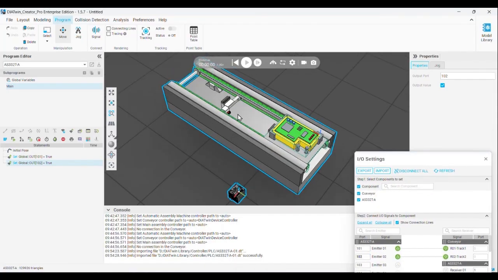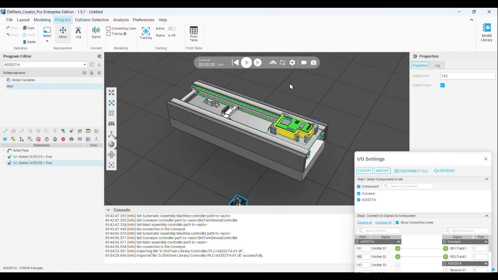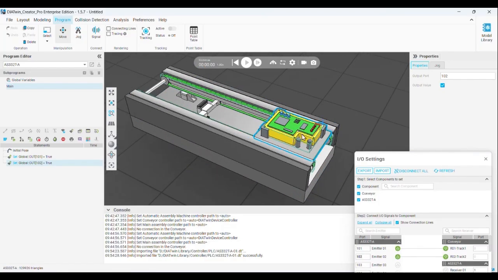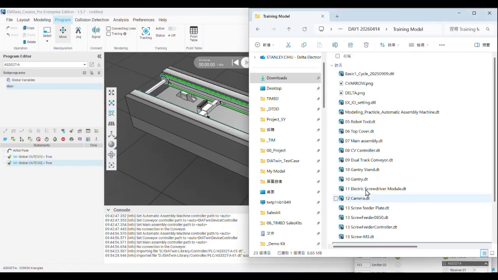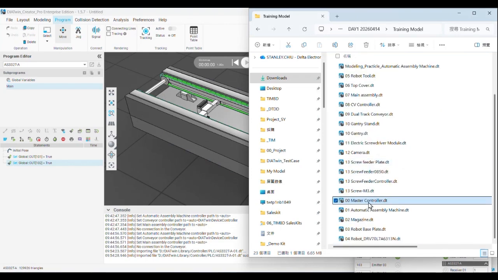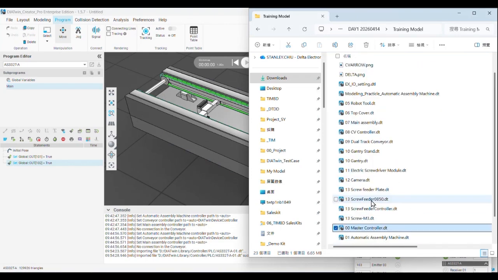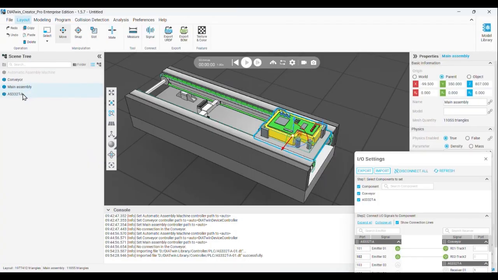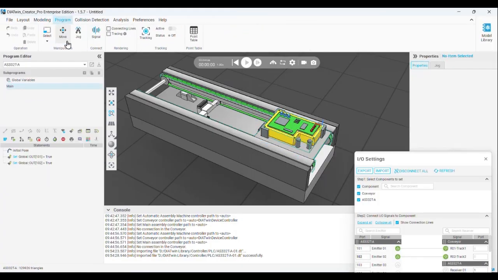So after it's done, if you already place an example model, I think it's main assembling, right? Main assembling. So back to our program.